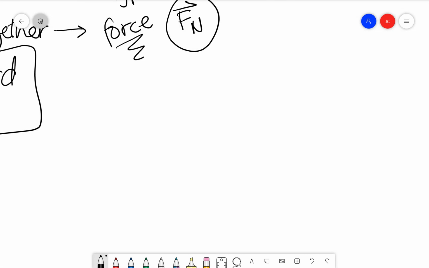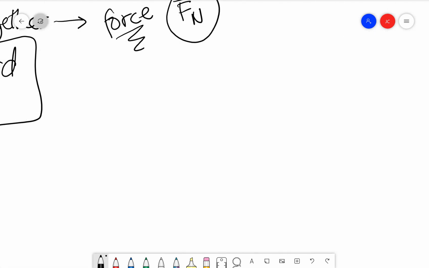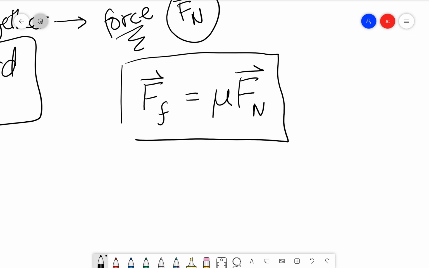Alright, let's get a little more in detail here. What exactly is the standard model of surface friction? Well, it's a lot of things, but really it's a very simple equation. I'm going to write it right here. And then it'll look confusing, and we're going to explain it. This equation is the most important thing to understand about friction, assuming you know what it means. Let's break it down. First off, over here you have this. This is a force of friction.